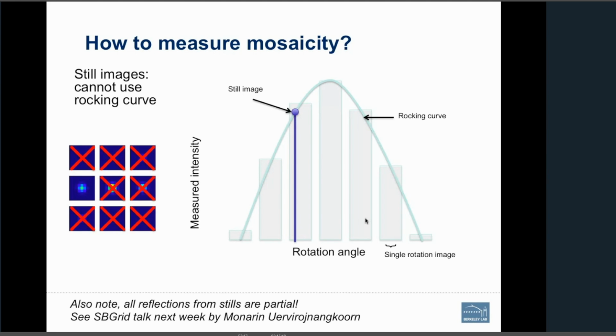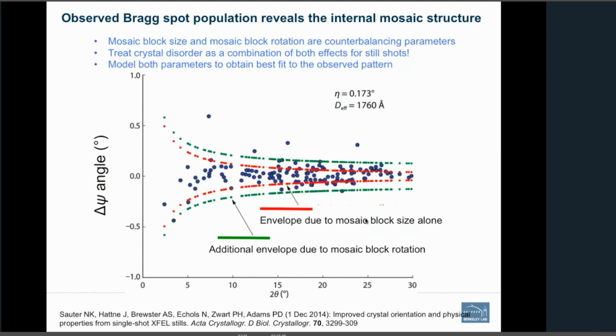So how do we do this for stills? For stills, we take advantage of the fact that we can observe which reflections actually diffract. And we try to take that observation and determine the mosaic parameters that way. So to do this, we do what we call in our group here this trumpet plot. So here, every one of these blue points is an indexed reflection. We're plotting the indexed reflections by their resolution, their 2 theta angle. And then on the y-axis, we're showing the rotational offset off of the Ewald sphere.